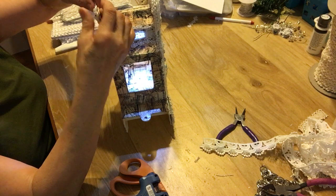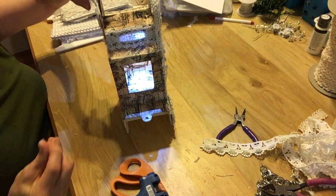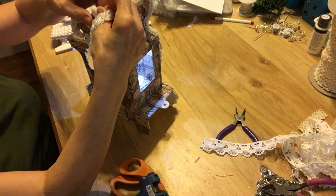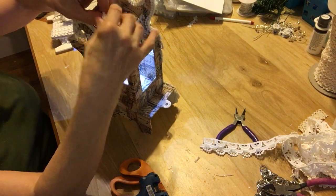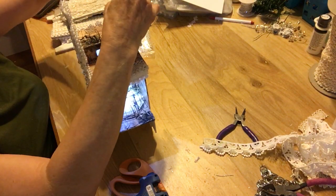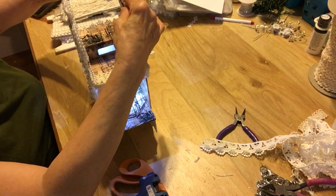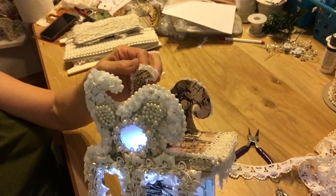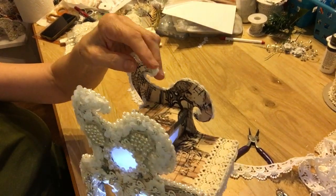And I want to come in here. Ouch. And then I'm going to come back. See, it's going to make a little bit, but that's okay. And it's even going to be slightly a little bit longer on this side, but that's okay too, okay? It's hard to tell. And let me put this up a little bit. See, it may be a little bit longer in here on that point, on the back side, but that's all right.